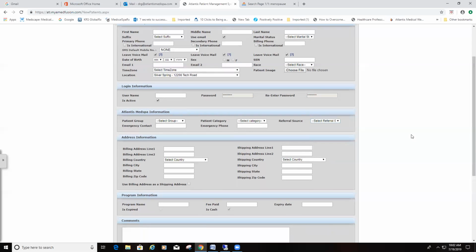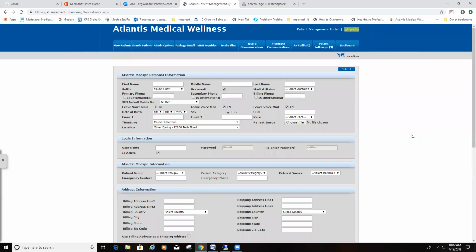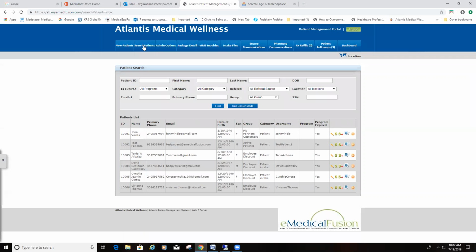All right. So now exit out. And so now go to search patients. Go to search patients. Second one over. All right. Now let's open up the test patient record. So with the pencil, click the pencil icon on the test patient line. Nope, the next one down, the test patient line. There you go.